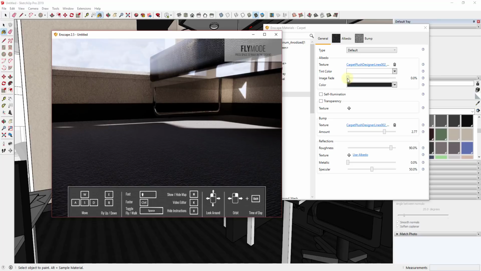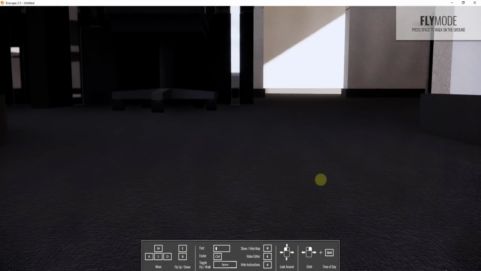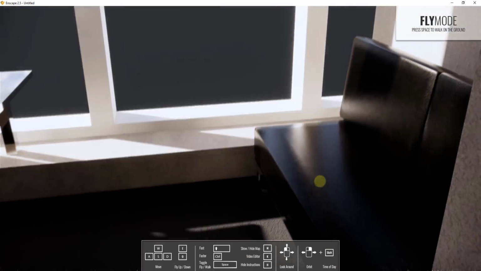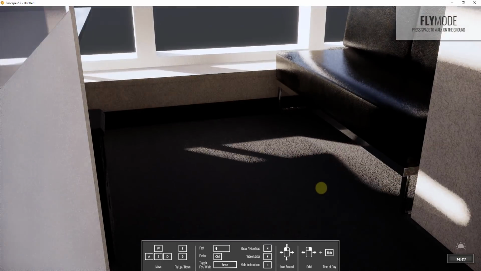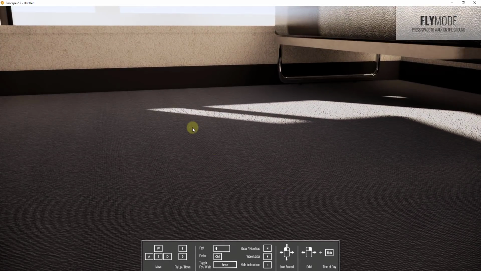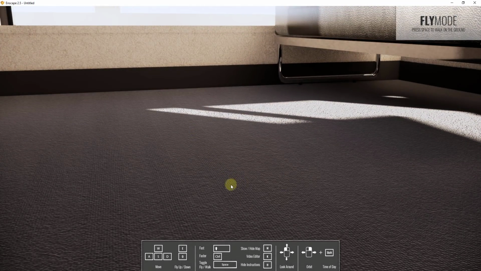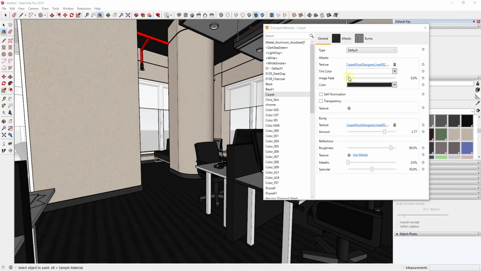And you can see it better if I turn the image fade all the way up and then look at this. What that does, and I apologize, my lighting in here just isn't very good for this, is you can see how, even though I don't have that texture material applied right now, this is bumpy because that bump map is basically simulating the bumpiness of carpet. So we're going to go in and apply that to our plaster on the walls as well, just to make this look a little bit more realistic.